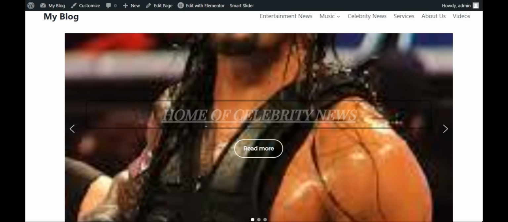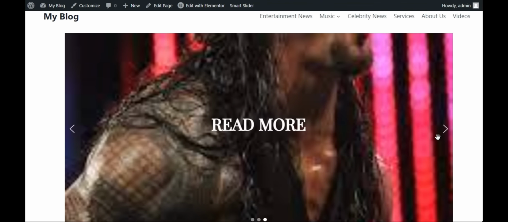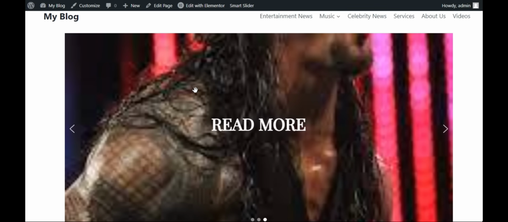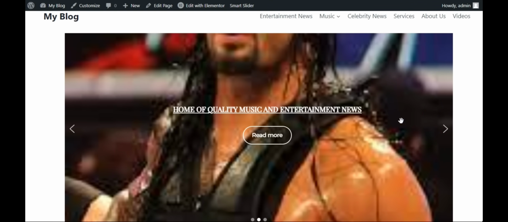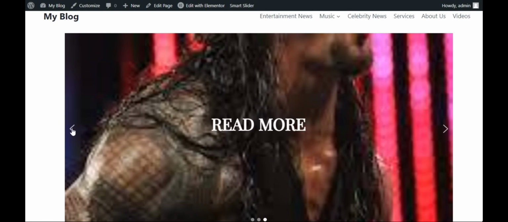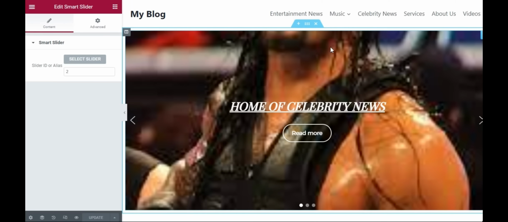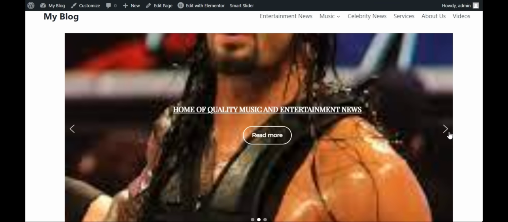Or yes, you can equally go to your Elementor, put the whole site into maintenance mode, delete it, and then insert a new slider, update it here, and then it will reflect on your site. So you see we have a slider here. When someone comes here, we can put this on automatic slide. So you don't have to be tapping here back and forth for it to slide. When it comes here, it will be moving on its own.